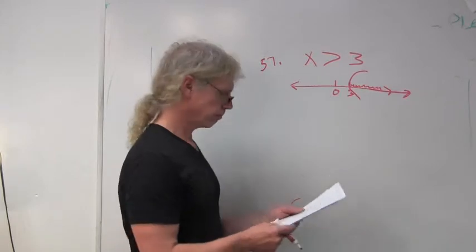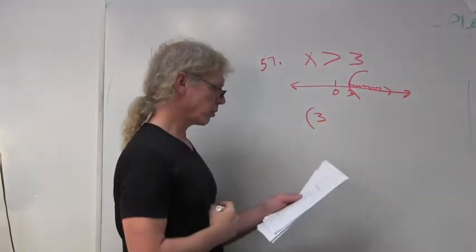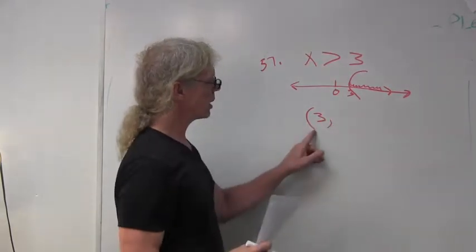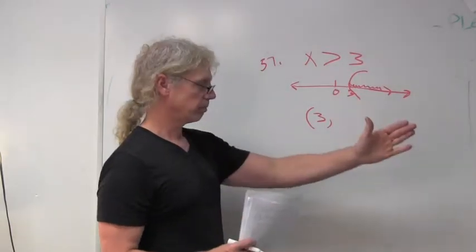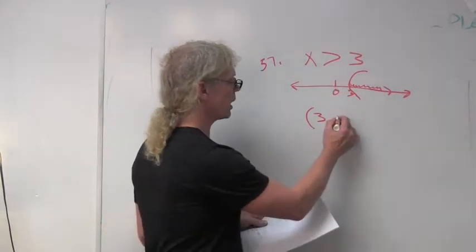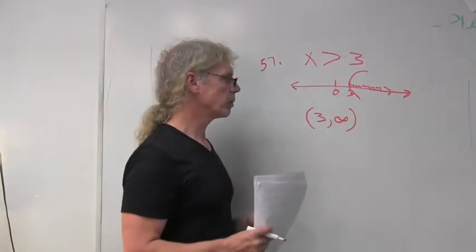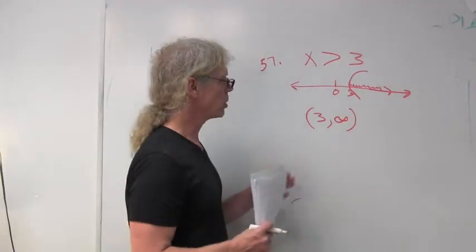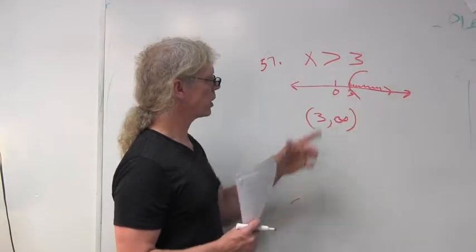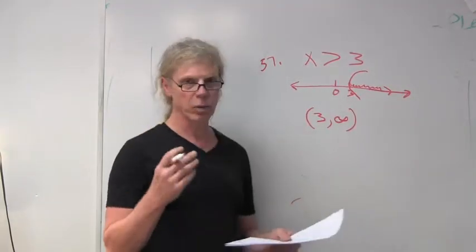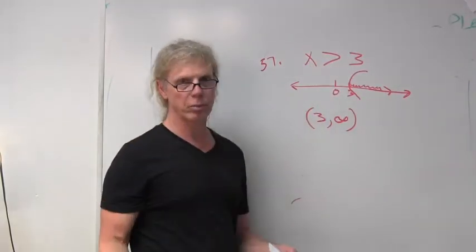Interval notation. We're going to put a parenthesis. We're going to put the number 3. What that is telling us is that any number greater than positive 3, heading off into infinity, could be placed as x, and it would still be a true statement. Parenthesis, because it's not equal to 3. Again, to repeat, if x were greater than or equal to 3, then that parenthesis would become a bracket.